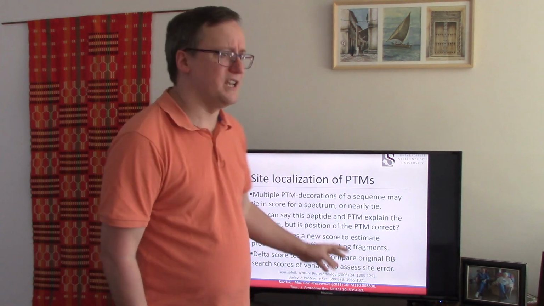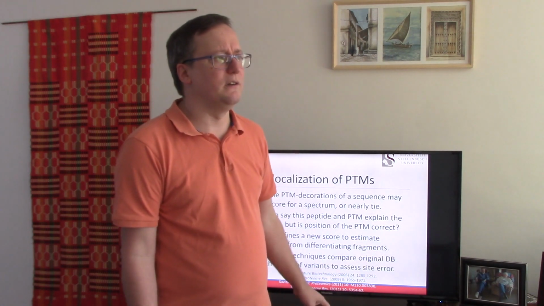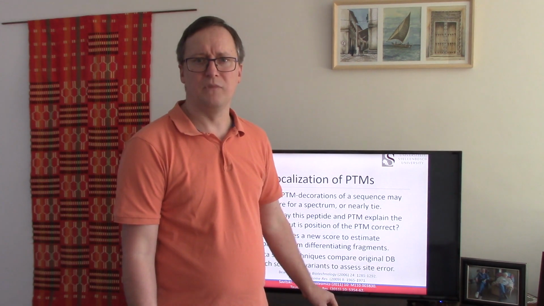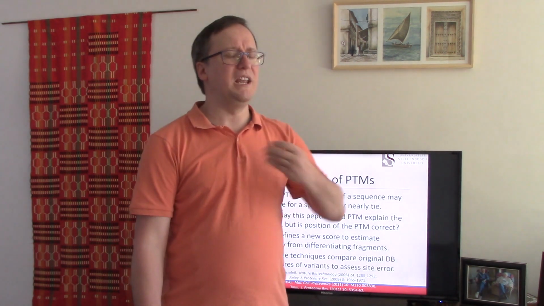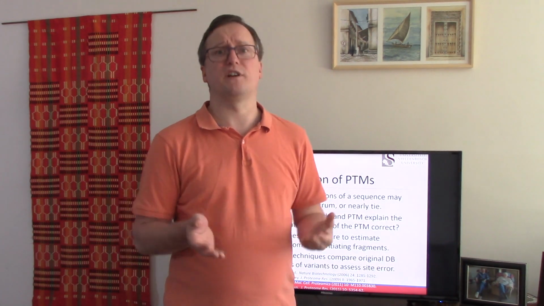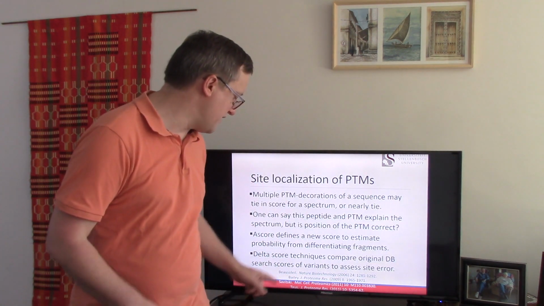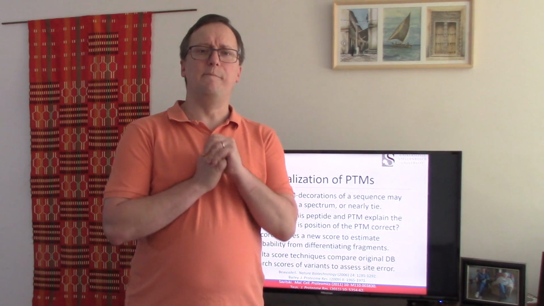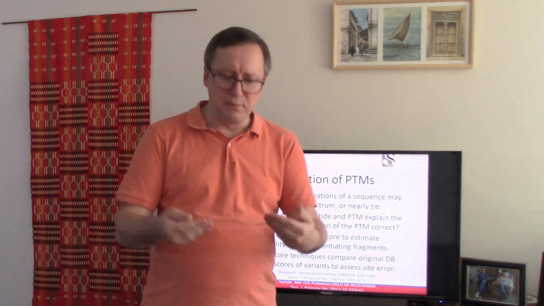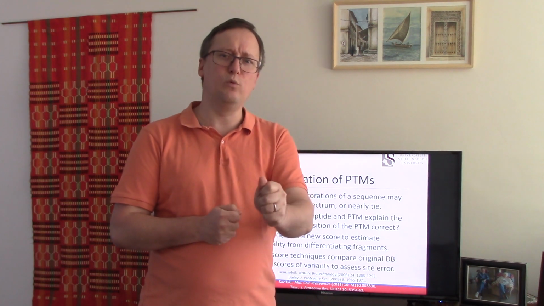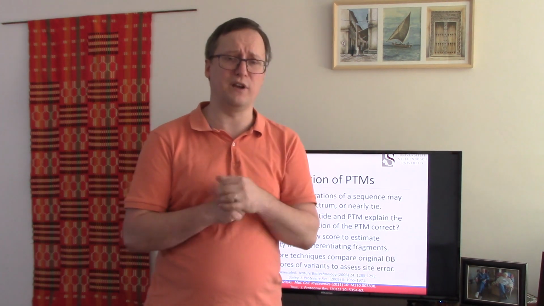So site localization is the topic that I feel is so strongly associated with open search in particular. Site localization began with people doing things like phosphorylation searches. Algorithms like A-score, I think that was the Beausoleil paper, were created around people doing phospho searches and trying to evaluate how sure they were about the positioning of the modification.